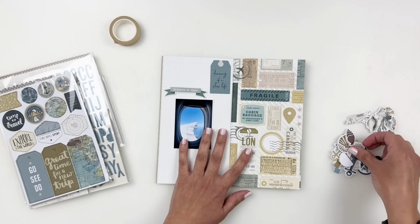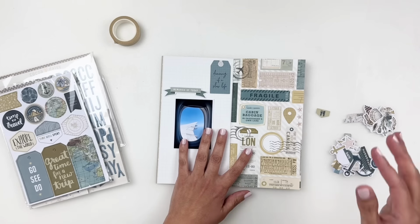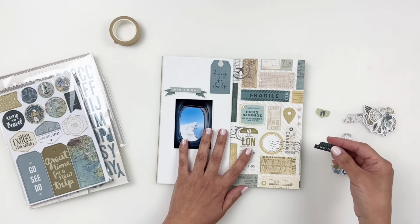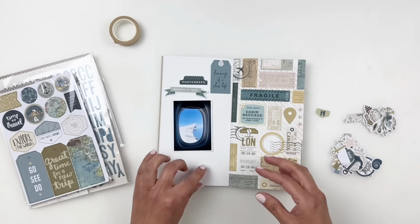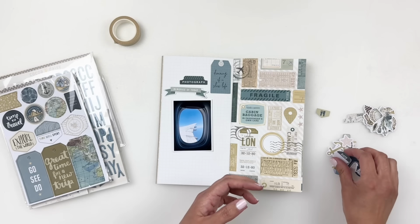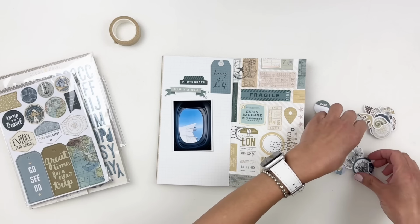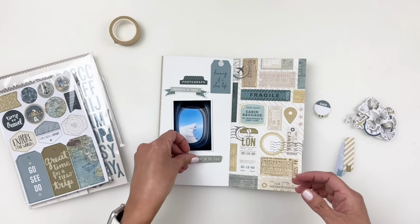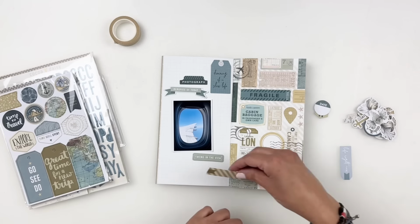Let's see, anything by the sea is not going to work. I like to share these types of layouts with you using a kit because I think a lot of people get stuck on the kit itself, that it's a themed kit and that you can only use it for what it is supposed to be used for. But in reality, it's not. You can definitely look through your kit and grab whatever works for your photo or for whatever you're documenting. It doesn't have to be, you know, by the pool or by the sea or anything like that. So actually that one would work as well.